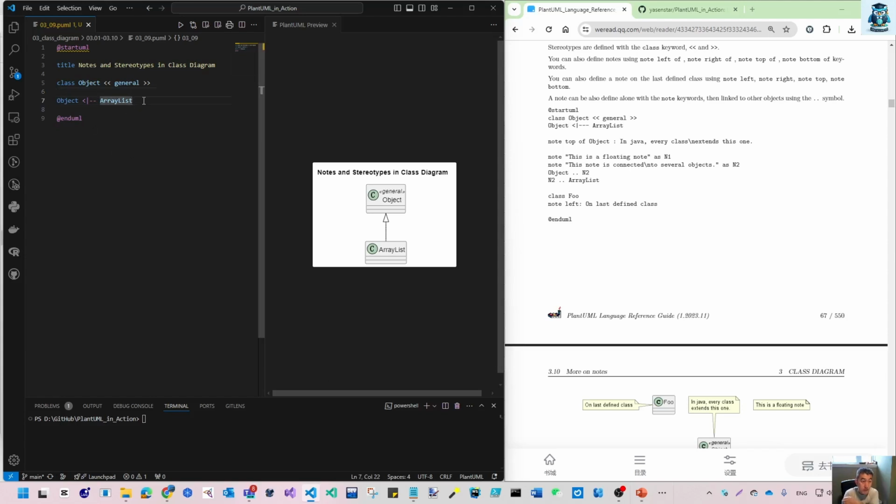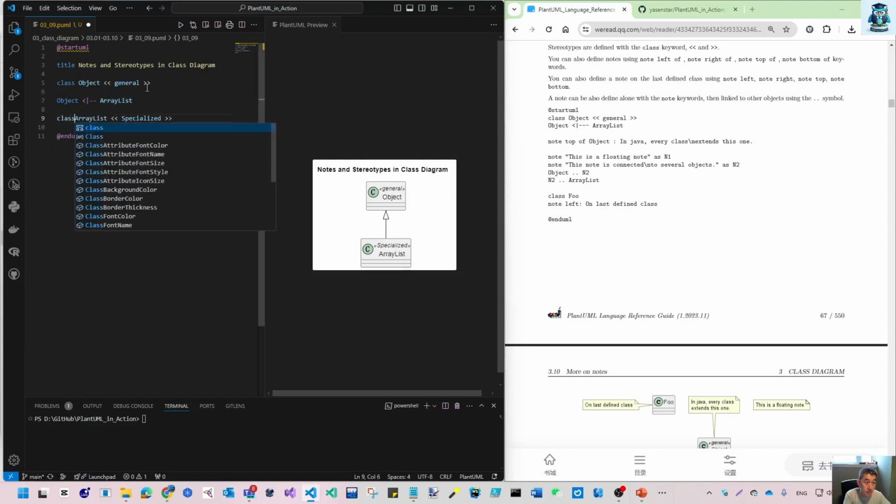But if I have another ArrayList, specialized, you can see here after you define the class, now you can use this syntax. You should not have another class, I believe, as that will generate an arrow.